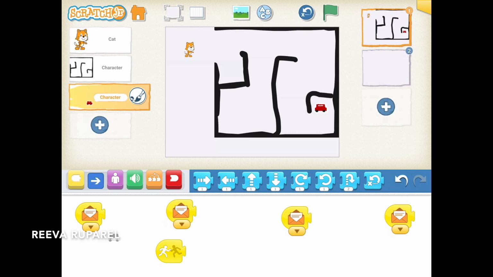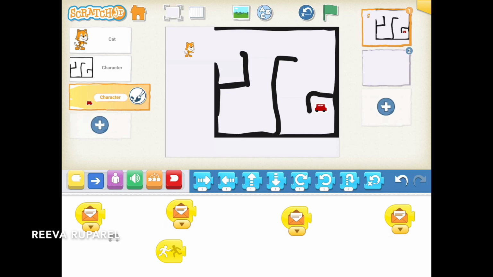There you can make arrows of right, left, up and down. Okay, so as you can see, I have put the cat just outside of the maze.